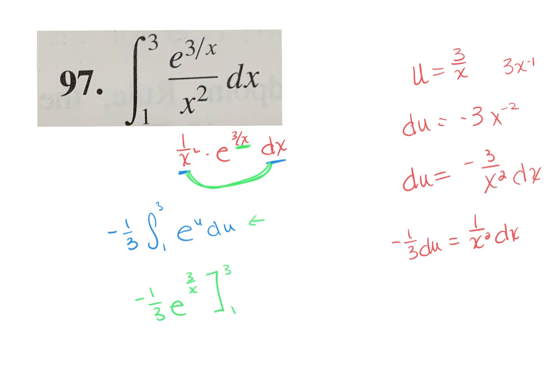Since this is a definite integration, we should actually have a number here. So I'm going to keep going and say negative 1/3 times e to the 3 over 3 minus e to the 3 over 1. And then you actually can plug that in and get a decimal if you want to. Or you can leave it as negative 1/3 (e minus e cubed), or you can take an e out. It depends on how it wants it. If it says round to the nearest whatever, plug it into your calculator and get a decimal.